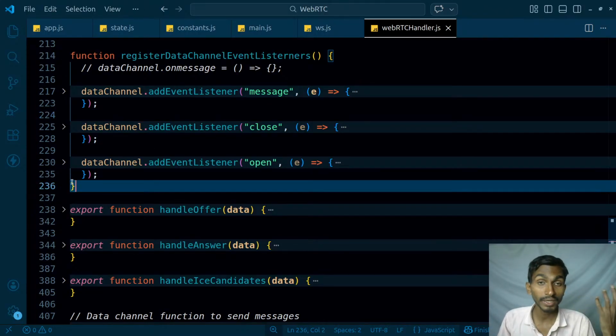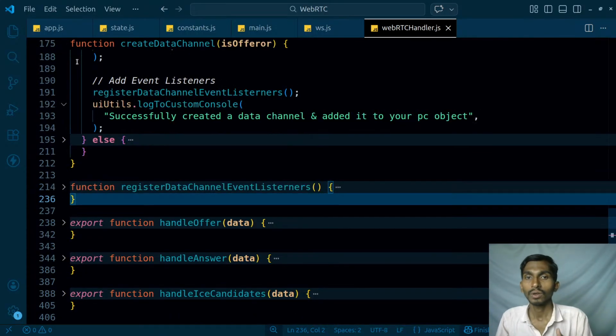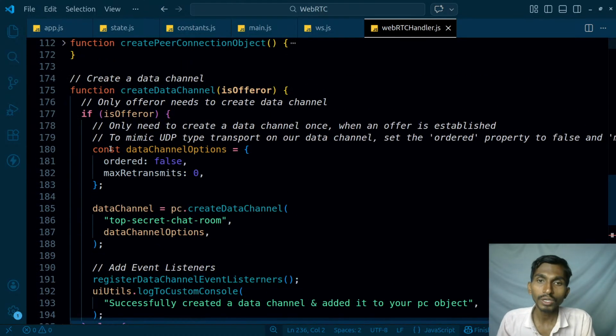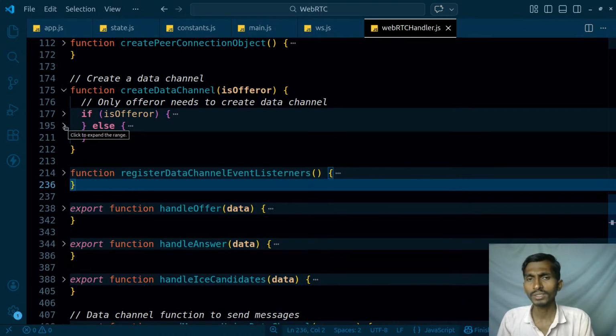So first your peer connection gets established between two clients, peer 1 and peer 2. After that you start working with the data channel, because only once your connection is established will you start sending the data. Sending the data is the second step. First of all, getting the connection established is the one. Okay, so first of all we have created the data channel. That's great. This data channel will be sent to the other user as well.